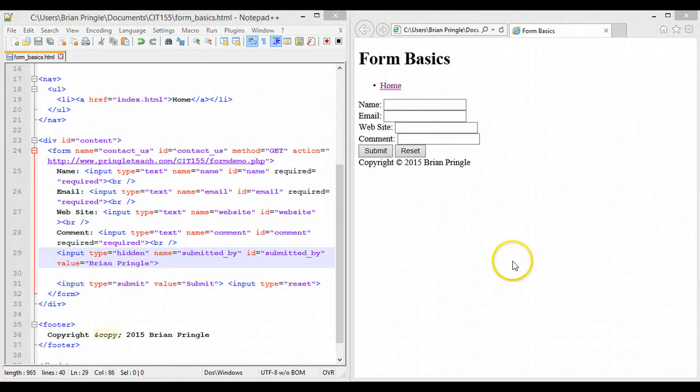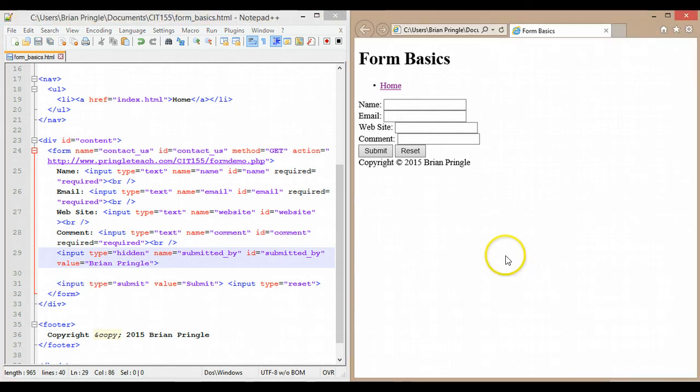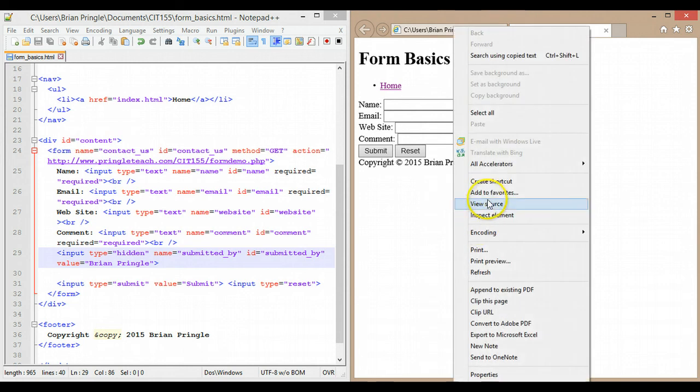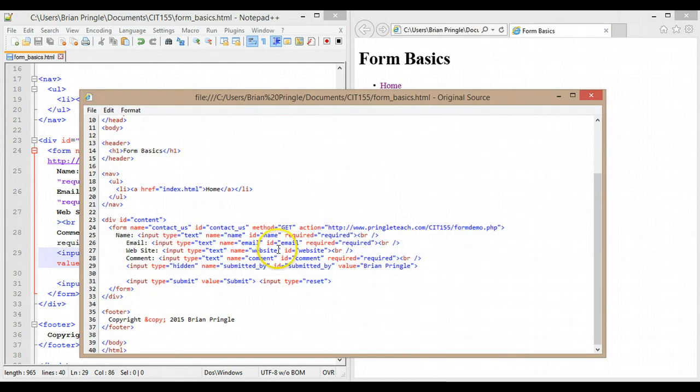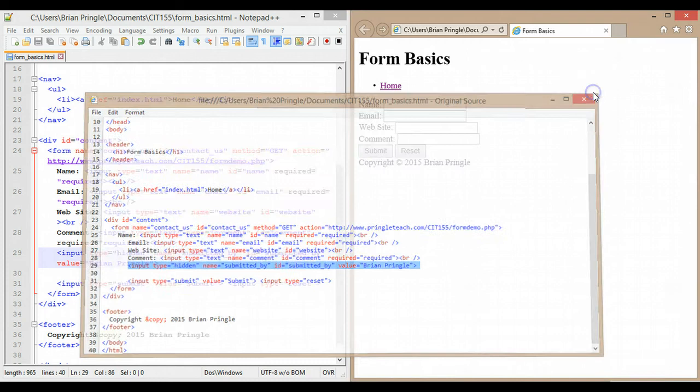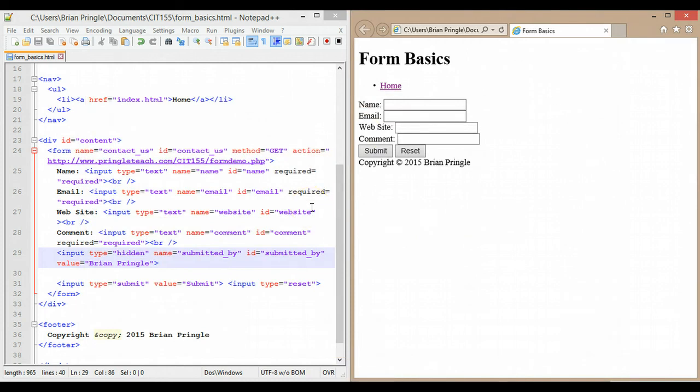Alright, so now what happens is when I refresh the page over here, you will not see it. But if I view the source and I come down and look at it, I will actually see that input is here. So you don't want to use anything like putting a password into a hidden field, because somebody will look at the source code and see it. But it's just simply there for us to send information to the server without the end user being able to change it, and on top of it without them being able to see it in the form. It's just simply for some sort of value, like I said, setting the browser type.